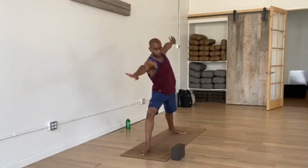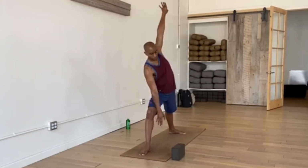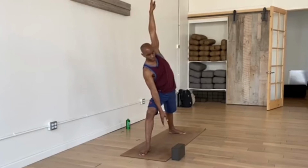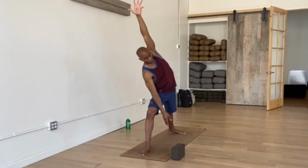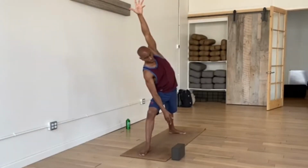Here comes our side angles. Reach out. Rotate the arms here. Left hand's going to go straight up, but then follow this left hand over your head towards the front of the room. So you feel this left side body stretch. Stay up high if you need to. As your left hand is reaching, also press this left foot a little bit more into the floor. A little bit more length through that left side.